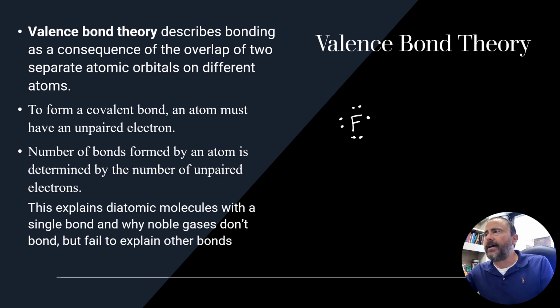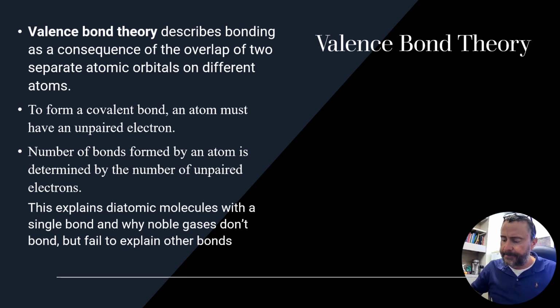And so when you've got that one unpaired electron, and I'm going to end up covering this up here in a minute, but it's got that one unpaired electron. Fluorines really like to have one bond. And that's really easy for us to explain because you've got that one lone electron by itself, and it can then overlap with another species and form a bond. And hydrogen in the same way. So let's look at those two.